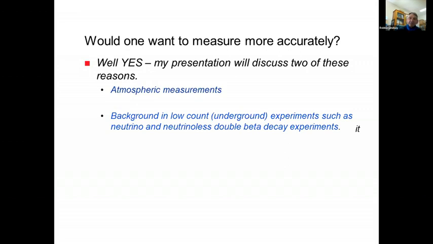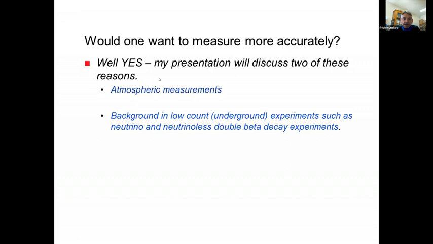And you would have thought that there was not much reason to measure more accurately. But I'm going to talk about two methods in this talk, where we need to measure things more accurately, or where we can learn something by measuring things more accurately. The first one is atmospheric measurements, and that's going to be the major part of my talk. The next one is where radon causes unnecessary backgrounds in underground experiments, places where you measure neutrinos, for example, or especially neutrinoless double beta decay experiments, which is the one I'm going to be concentrating on. Steve Yates mentioned these really expensive underground experiments to try and see whether we can learn something about particle physics, about how the neutrino operates by looking at these double beta decay experiments.